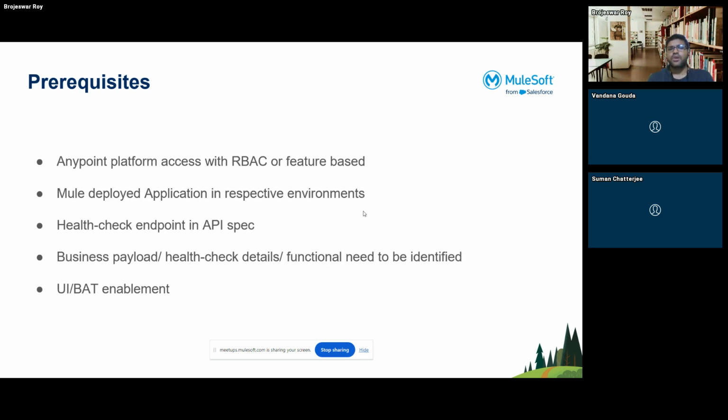Second, whenever you are deploying any new application, the respective environment needs to be selected. Unnecessarily, if you have three environments, dev, SIT, and UAT, you should not create function monitoring for all these lower environments. As I already told, 0.2 cores will be consumed, so 0.2 into 3, 0.6 cores will be lost.